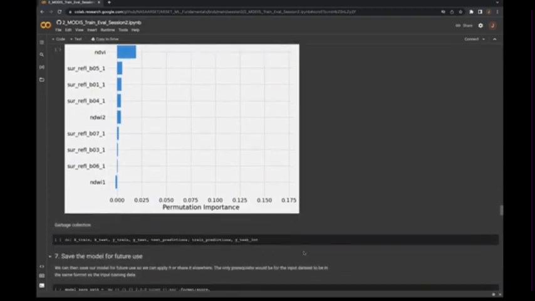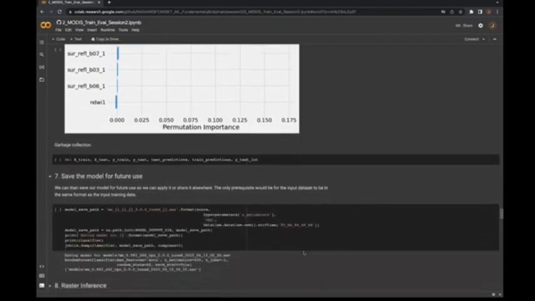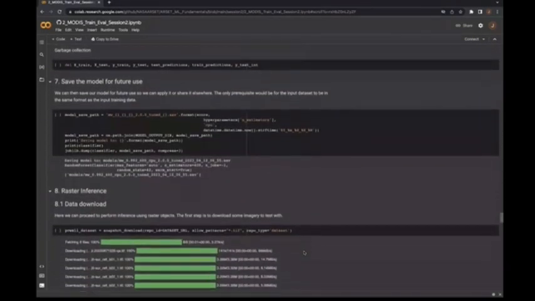We can also see that the NDWI1 band is the least useful band for the prediction. But at the end of the day, some of these features might not show a lot of permutation importance on the graph, but when they are combined or when they are removed, this permutation importance can change, just because of how our tree structure looks on the random forest.